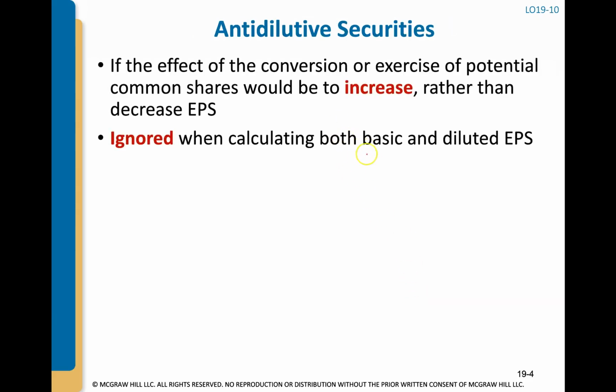When a company has to report their basic and diluted earnings per share, they only report their diluted earnings per share if it is less than the basic earnings per share. If your diluted earnings per share ends up being higher than basic, you do not report it. The reason is that it takes the conservative approach for the readers of the financial statements. You don't want to show a diluted earnings per share that is higher, because it might mislead readers to think that the earnings per share might be higher, and there are a lot of assumptions that go into diluted earnings per share. So just to be conservative, it is only reported if it's less than the basic.